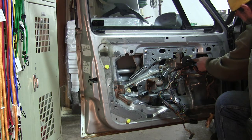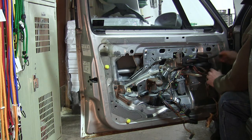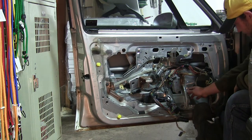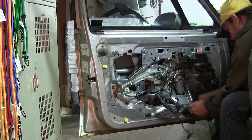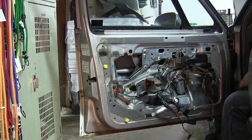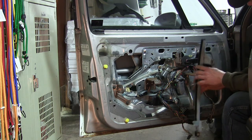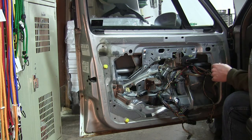We've got the clip for the mirror, which I'm gonna pull away. That's out of the way. Then I'm gonna take two bolts out — this one and this one — that'll allow me to take this window track out of the way and give me more room to get up in here. Now I can move that window track out of the way and lay it down to the side. Just pull it out — you can feel up top here the edge of the window. Make sure you get that back in the channel when you go to put that bracket back in.